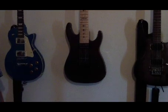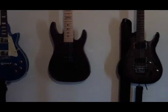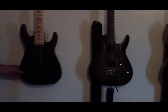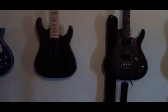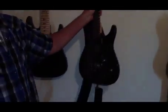And I think we have probably a country difference as well, right? That's right. Manufacturing source might be a little different. Yeah, I built this one right here in Arizona. And that's probably made in Korea, Japan. Well, they're a Japanese company, but probably made in Korea. Yep, made in Korea. There you go.